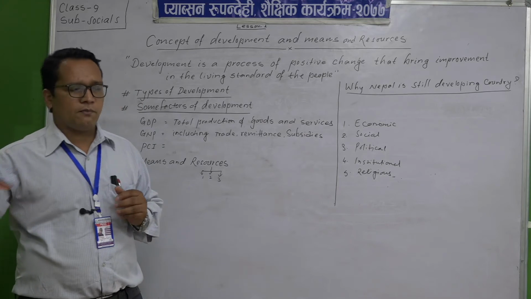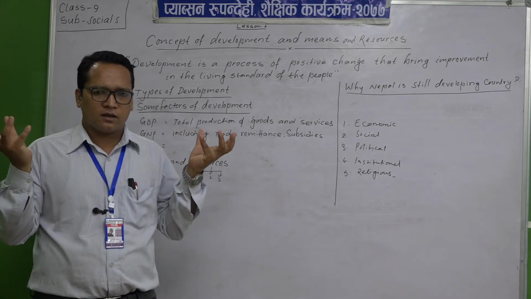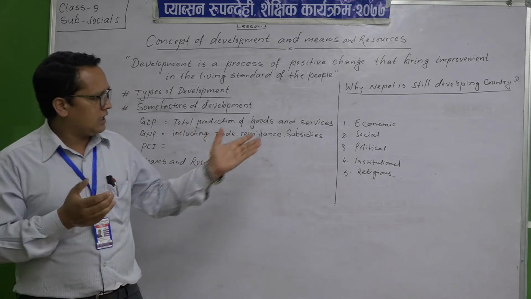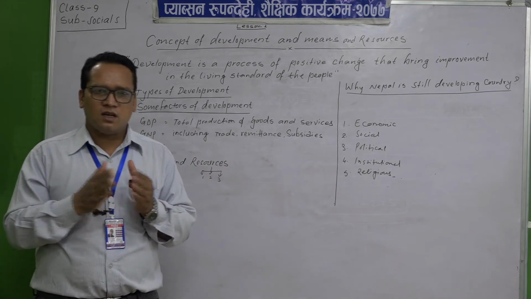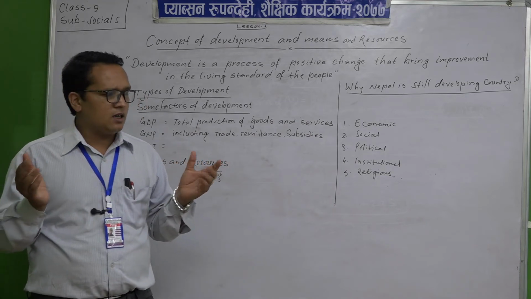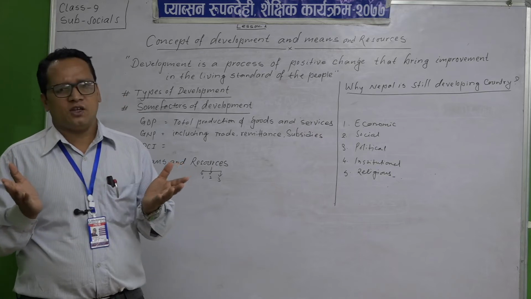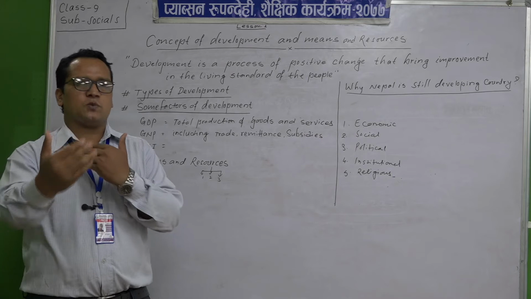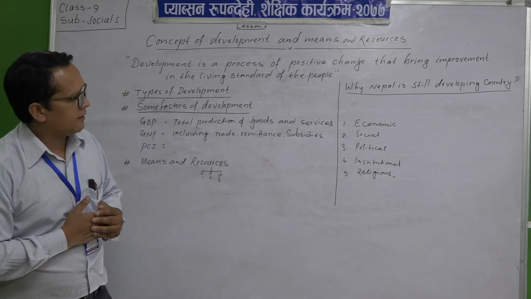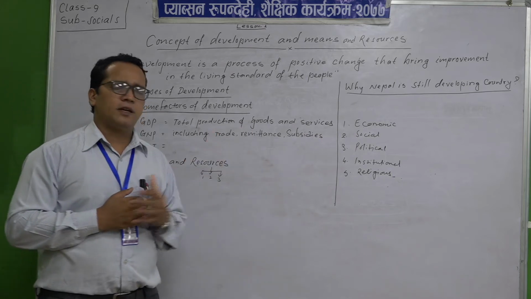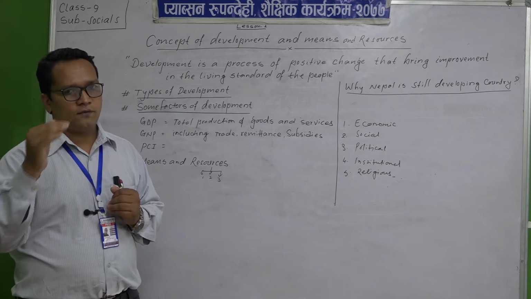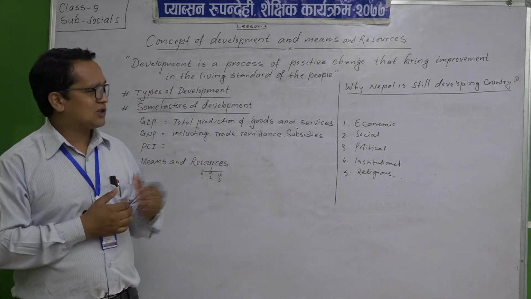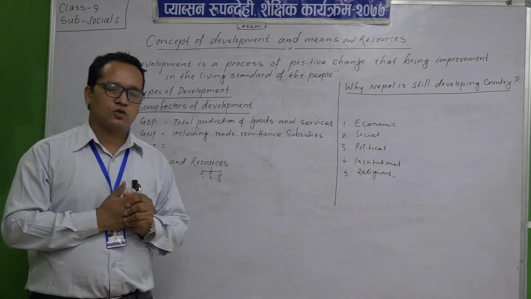He is strong by money, economically yes, but socially his development is not good. The family members are not happy. Society is not respecting him. He is not responsible towards the society. In that case, that development cannot be a perfect or overall development, so social development is also another factor.